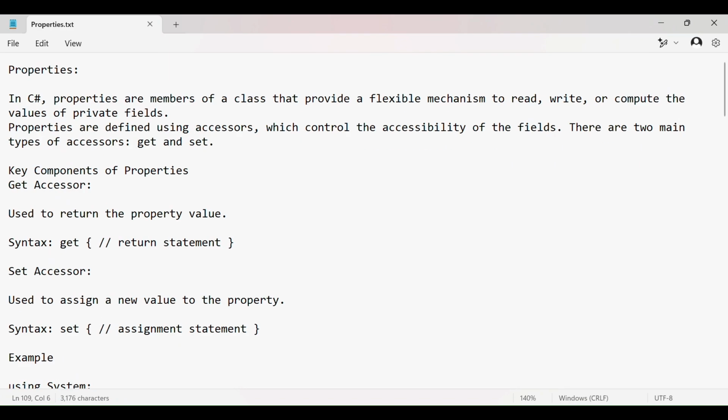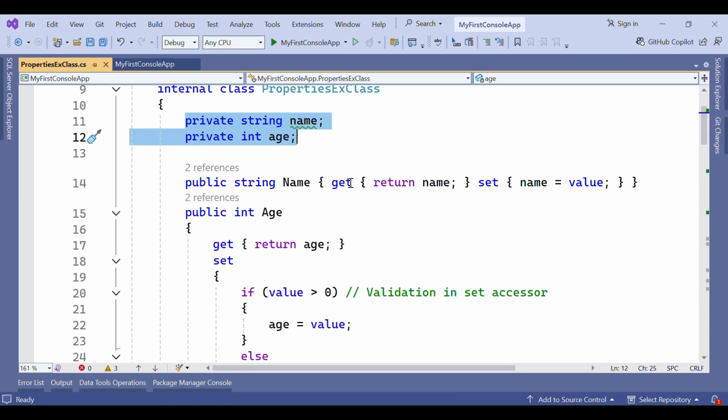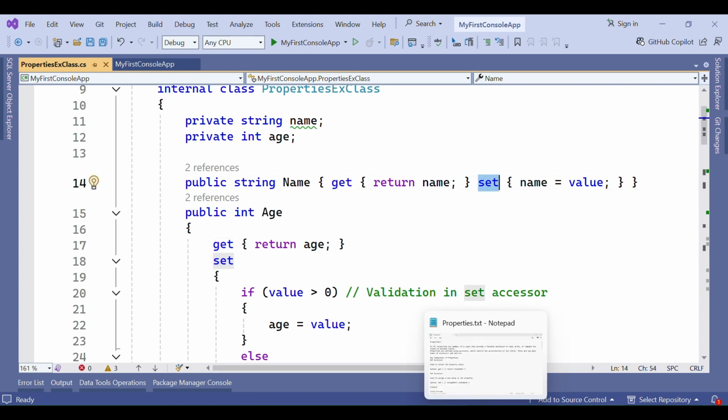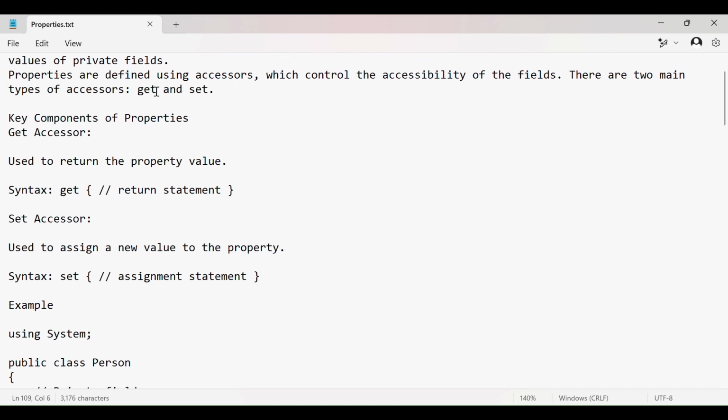There are two main types of accessors. Get and set are the two accessors of properties. So what will get and set do for these properties? Key components of the get accessor: get is used to return the property value.